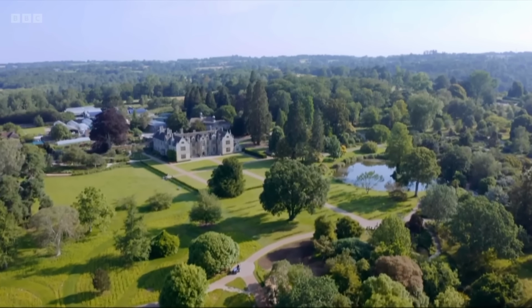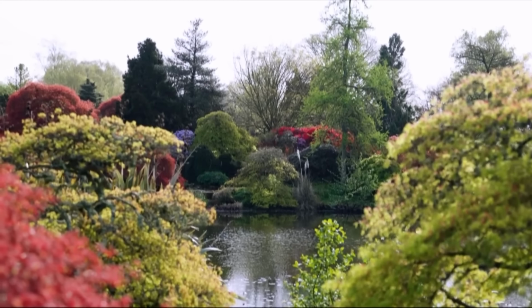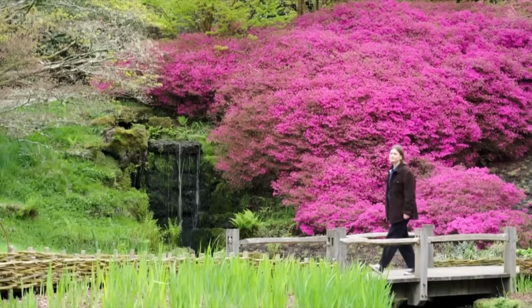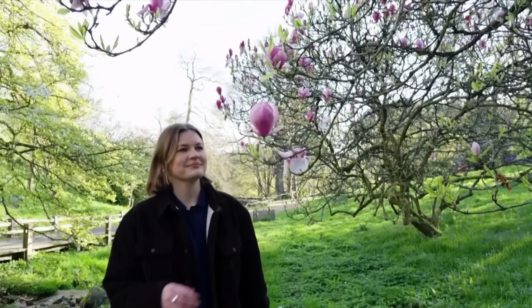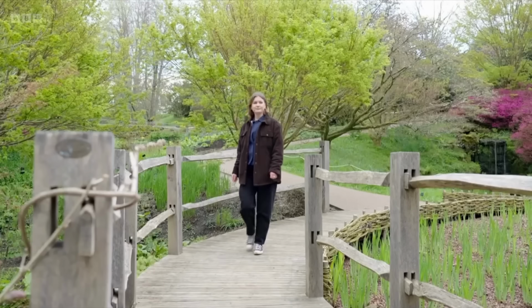I love being in nature for as long as I can remember. I used to spend every summer being immersed in the garden, so I feel this innate connection to nature. I am Ulla Maria, a garden and landscape designer, and this is my first year designing a garden at Chelsea.